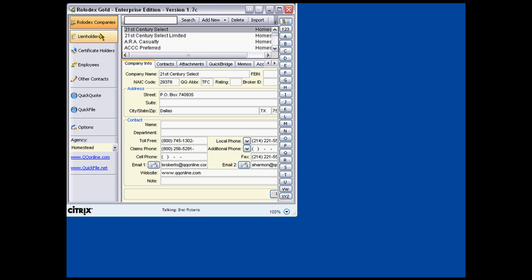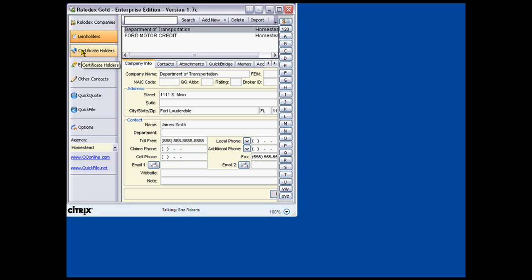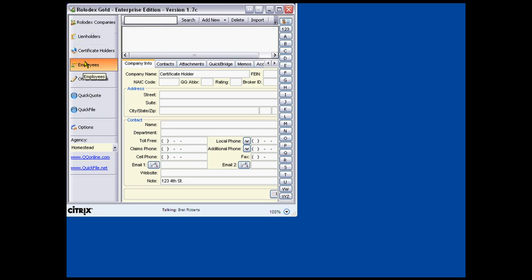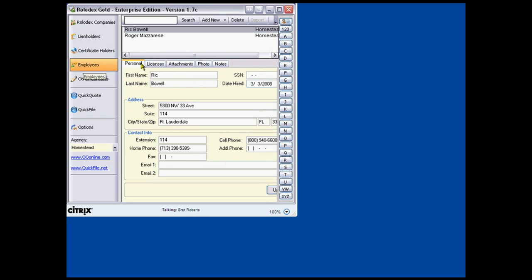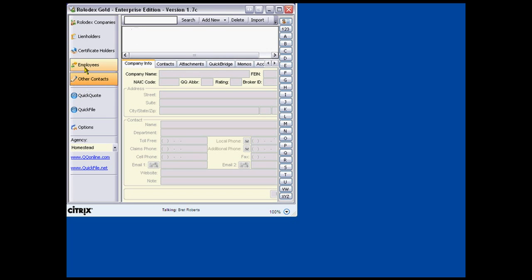For our insurance companies, we also store all of our lien holder information here. We store all certificate holders, any employee information, such as licenses, attachments, photos, and other contacts. So that's what we're storing in our Rolodex.